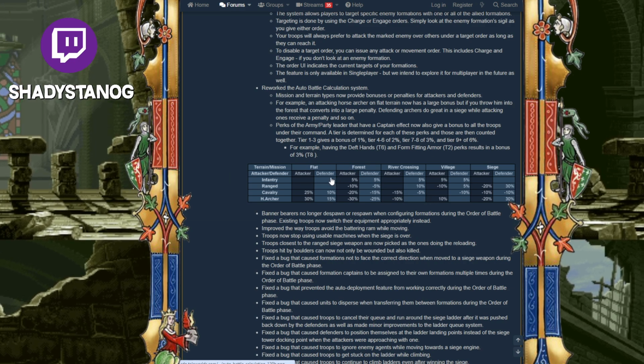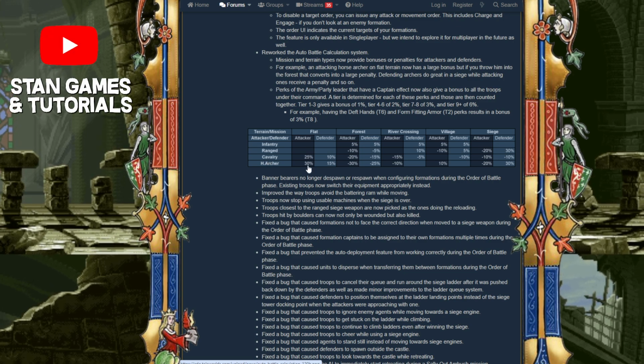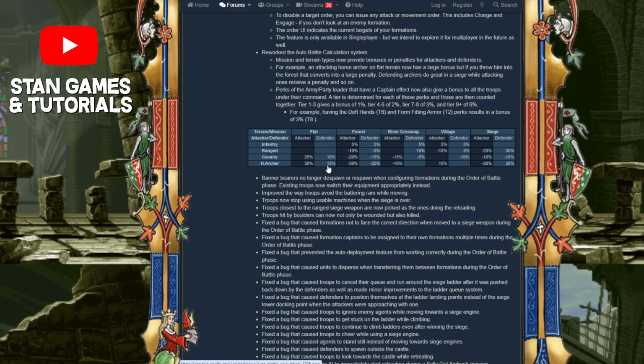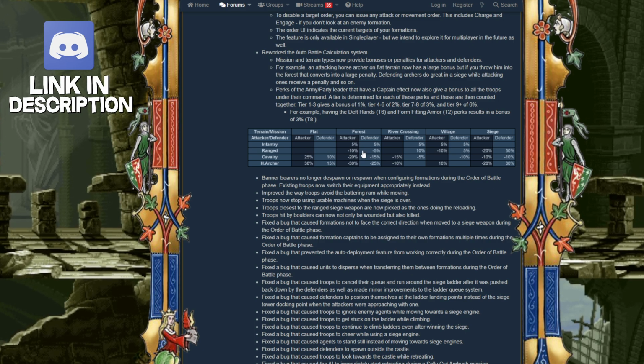They have a little graph right over here that shows if you are on flat terrain, then horse archers get 30% better in terms of their proficiency whenever they're the attacker, and 15% when they're the defender. But then, as you can see, the shift changes crazy, really.